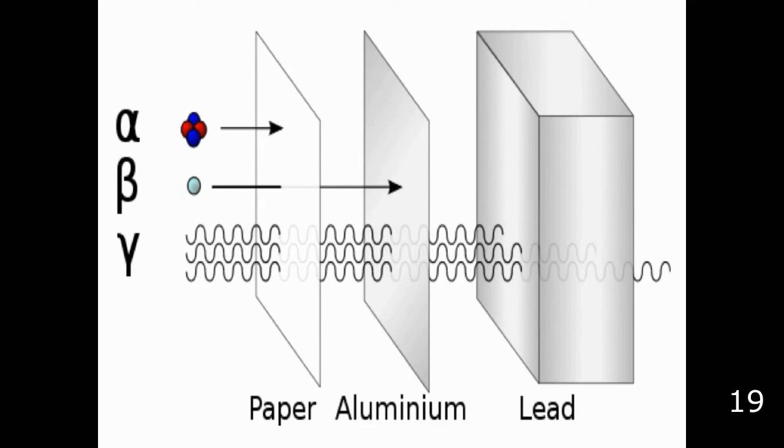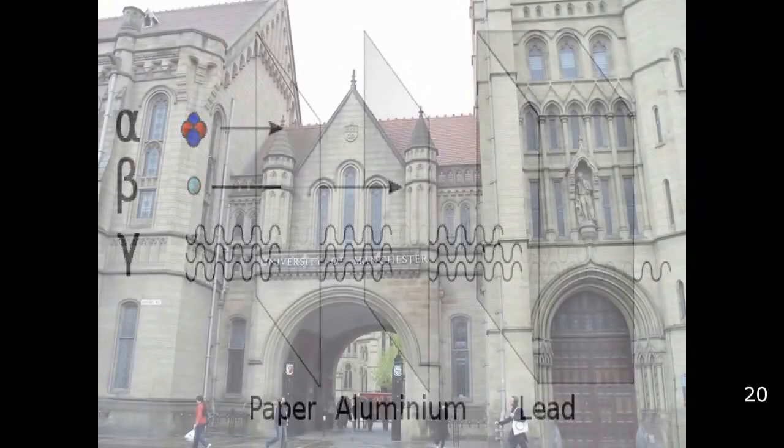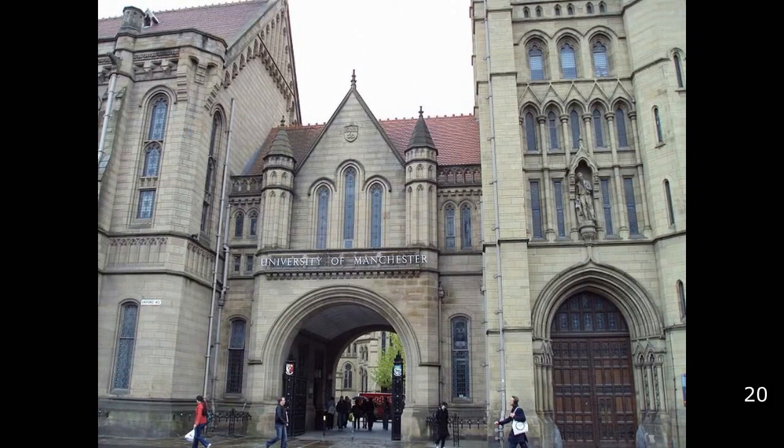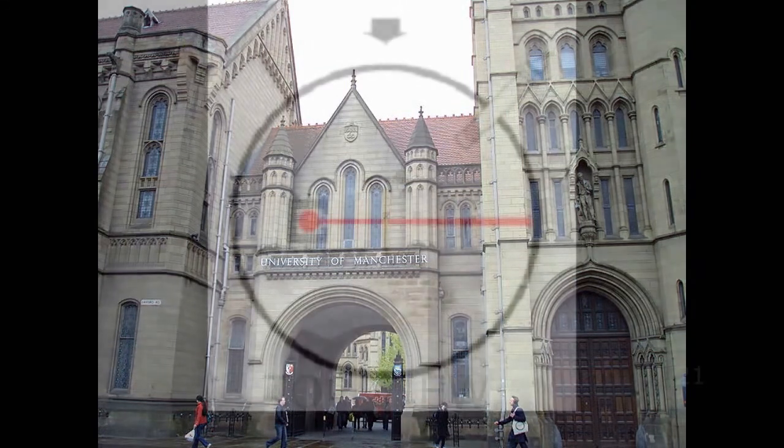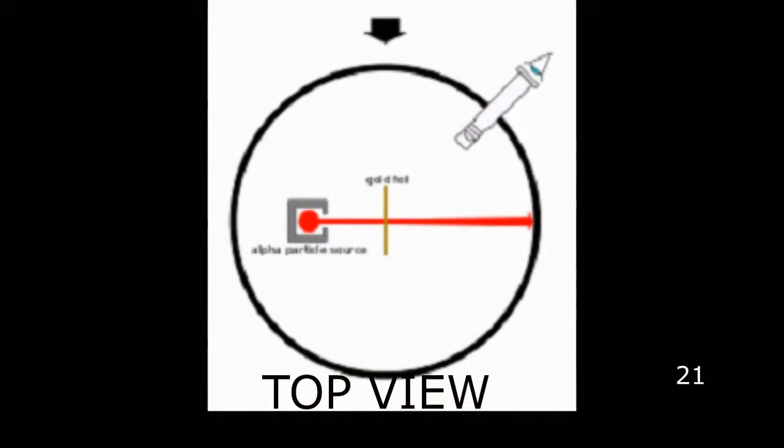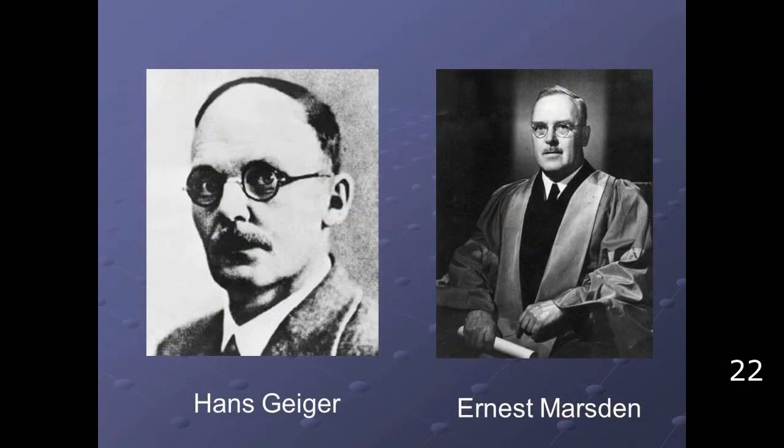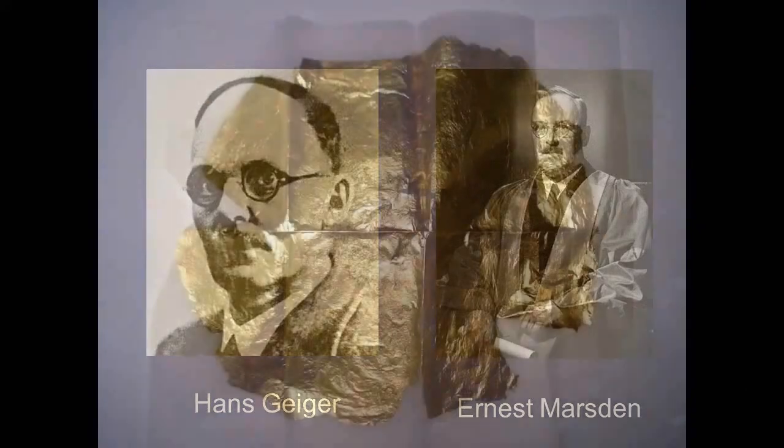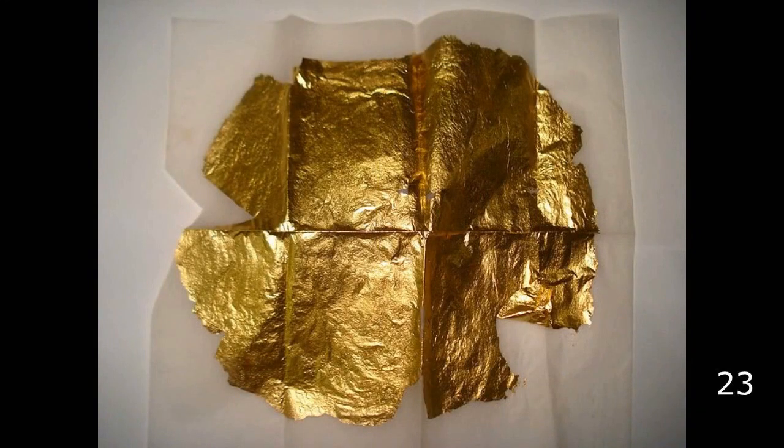In 1908, Rutherford took a position as professor at the University of Manchester in England. And it was here that he did his experiments that led to the discovery of the nucleus. Rutherford had already determined that when a beam of alpha particles passed through thin sheets of metal foil, that the alpha beam actually spread out a bit or was diffused as it exited the metal. And he wanted to figure out if there was a connection between the thickness of the metal and the amount of diffusion. So in Manchester, he assigned two of his lab research assistants, Ernest Marsden and Hans Geiger, who invented the Geiger counter, to investigate this phenomenon of diffusion. They decided to use gold foil because it was so soft it could be rolled into extremely thin sheets and they could make very slight changes in the thickness because of the ease of working with the gold.